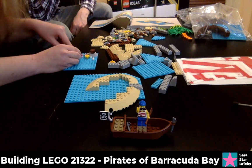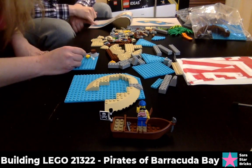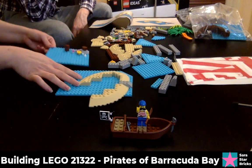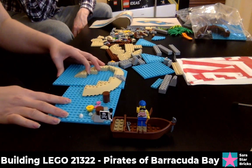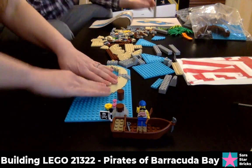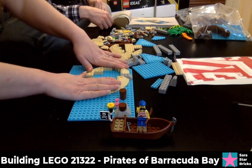Is this supposed to be here? Yes, I believe so. Are you sure? I tried my best to count it out. No, I think that's right. And then I think you click it onto the whole island. Yeah, you do. I think it's gonna be like this. And let me line it up like this. Yeah. Excellent. And press this. Make sure it's good and on there.